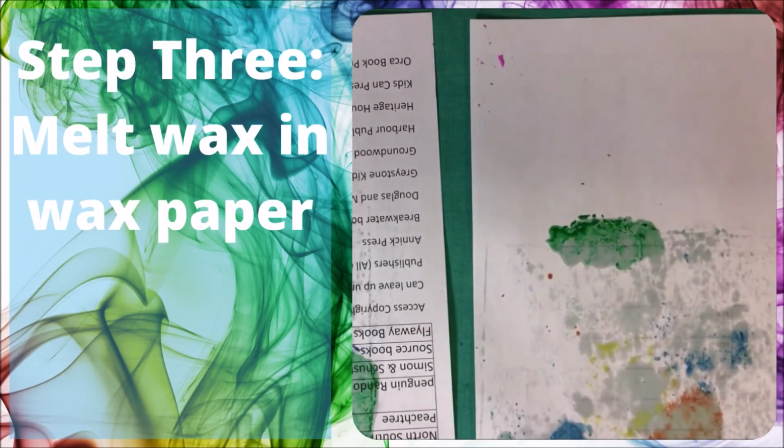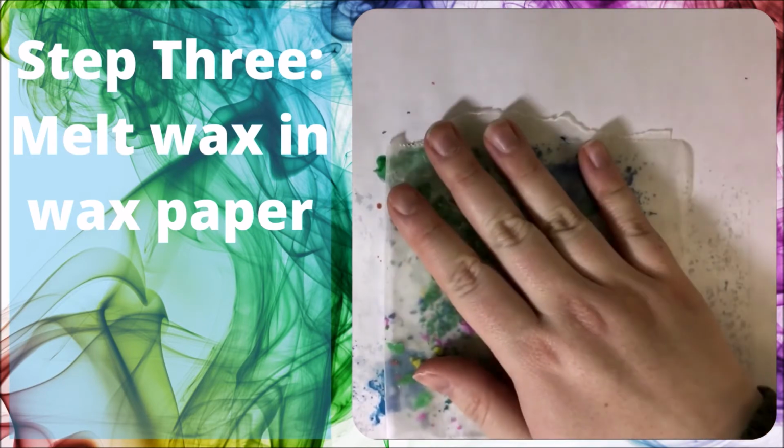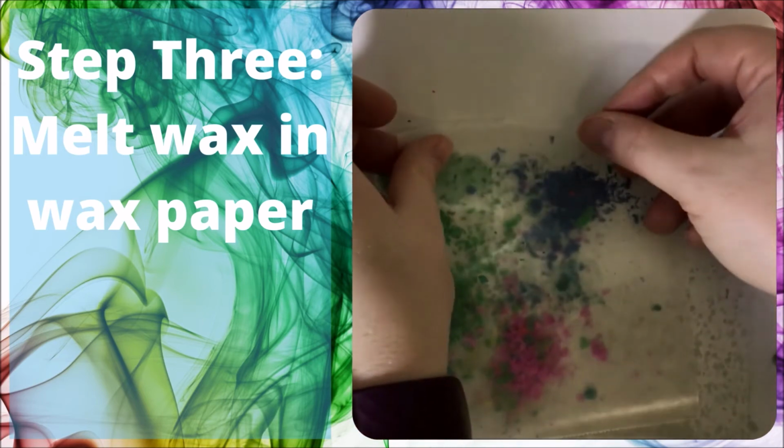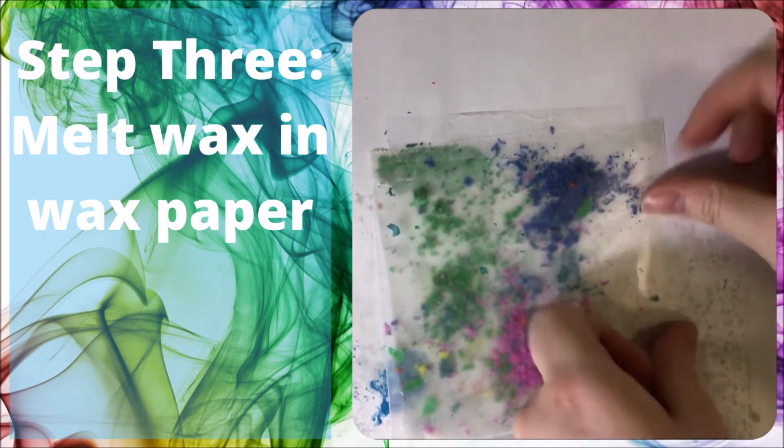But what if you don't have an iron? You can use a blow dryer. It does take a little bit longer, but the first thing that you'll want to do is go ahead and tape all of your edges so that one, the paper doesn't move around too much, and two, so that the shavings don't blow out on you.